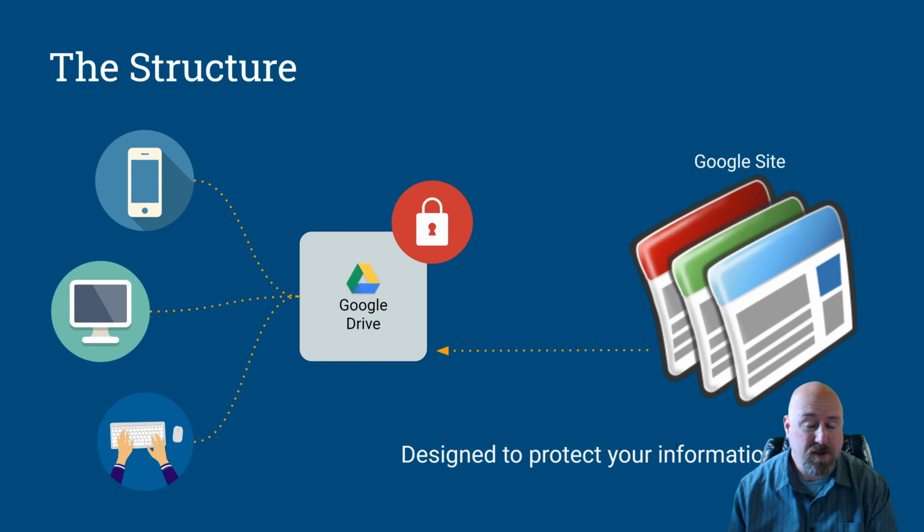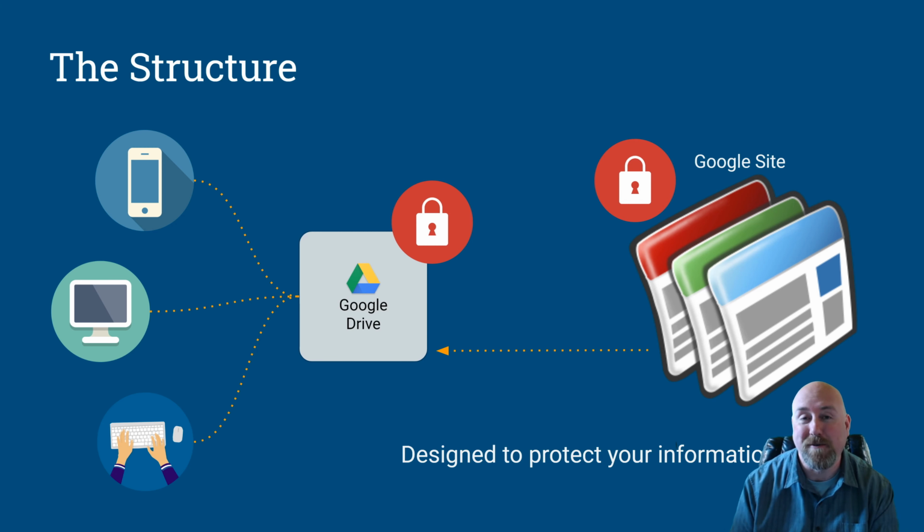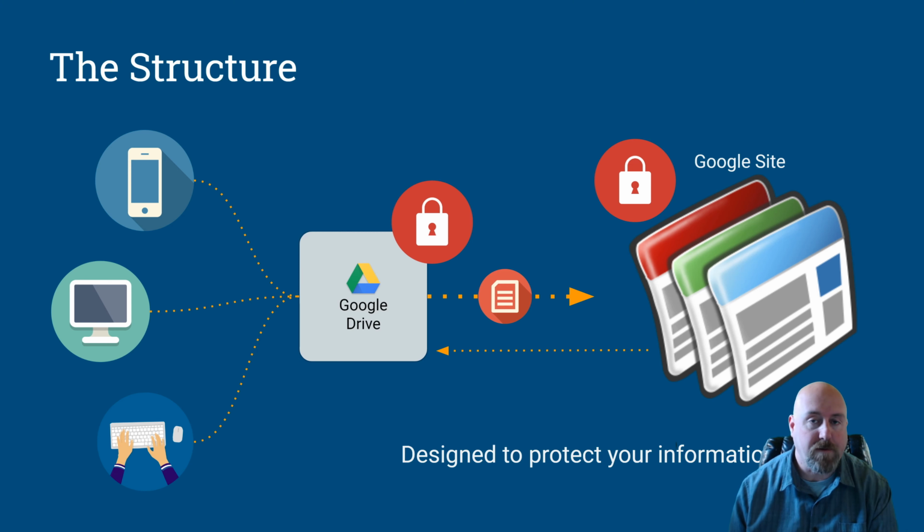And believe it or not, this too is actually saved in your Google Drive as well, which means by default, it too is locked. It's private. No one else can see it but you, which makes it a really good default setting in order to protect your information. So what happens is you've created this Google site, and now you start to attach all of your files to it. You post a video, you link one of your Google documents, you have a spreadsheet with some information on it, and things like that. And now you're done and you're publishing your Google site.